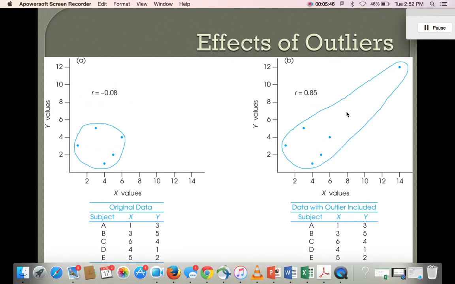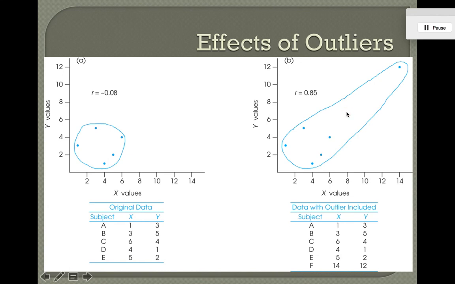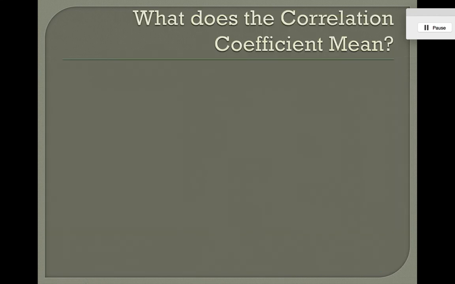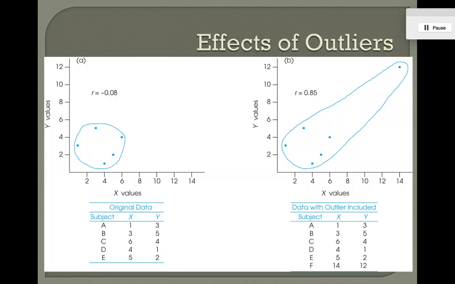So now the last thing I want to present to you in terms of our lecture for correlation is, what does a correlation coefficient actually mean? What is a large correlation coefficient? What is a small correlation coefficient? So if you didn't know the p-value, so in our particular case here that we don't know what the p-value is associated with this statistic right here of 0.85, is that large? Is that small? What does this really mean for us?